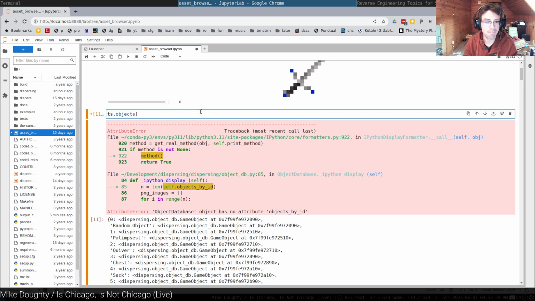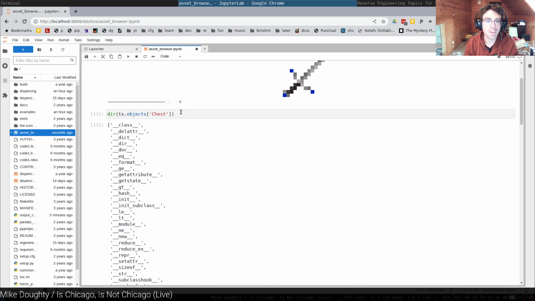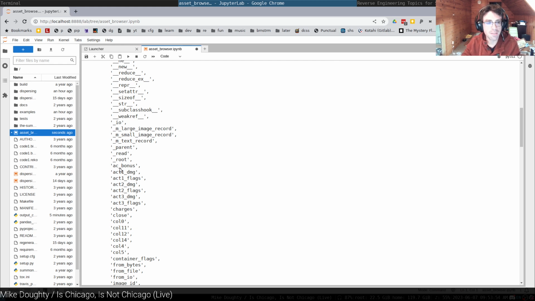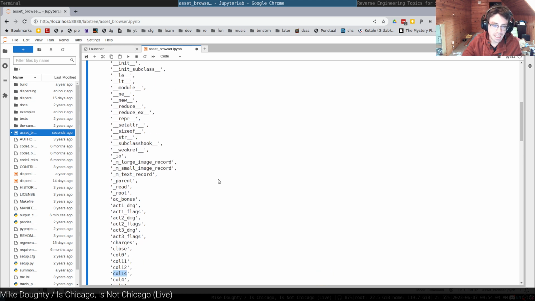Let's do, let's take a look at the chest. There are its items. But I've also been able to debug a couple of the records and so on. So let's do ts.objects chest record. And so this record has stuff like the AC bonus, the damage that you get with the action 1, the number of charges, some things I haven't figured out like the column, the number of items that it has.